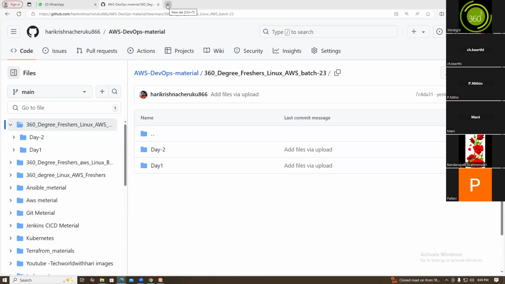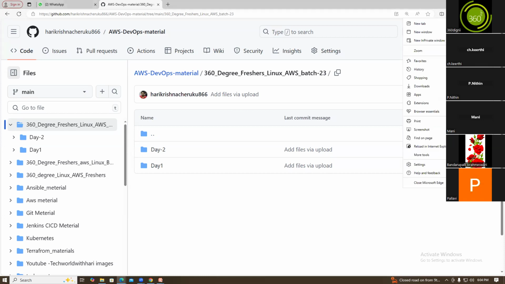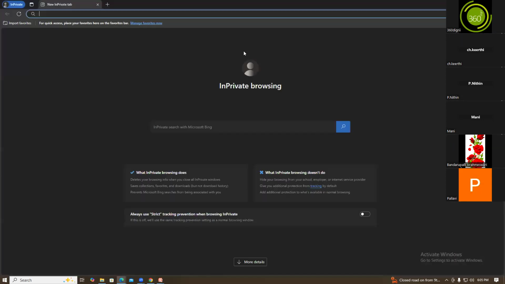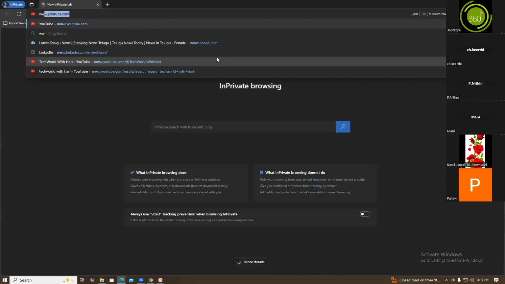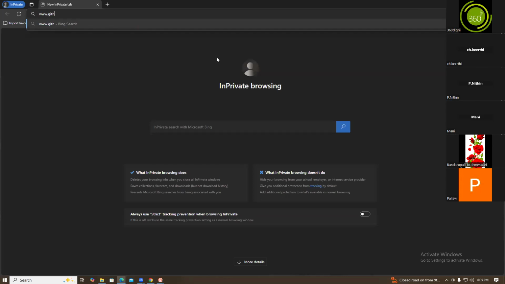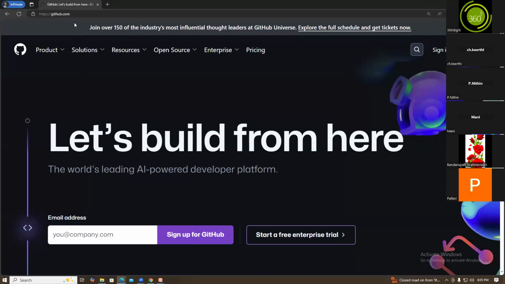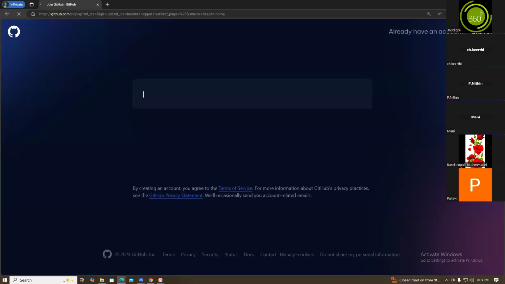Guys, just to create a GitHub account, it's the same as with Facebook or WhatsApp, how you sign up for an application. Use incognito or private mode, then go to www.github.com. Just click this URL, github.com, then sign up.